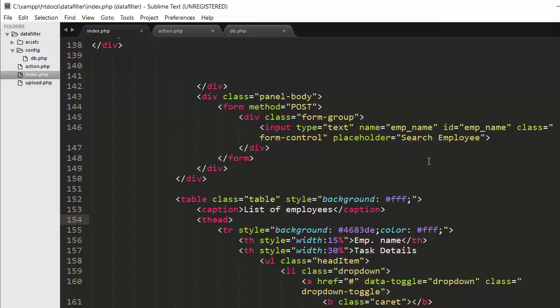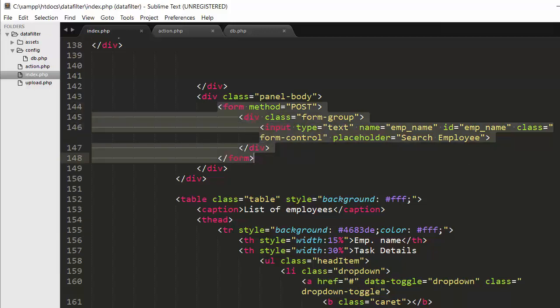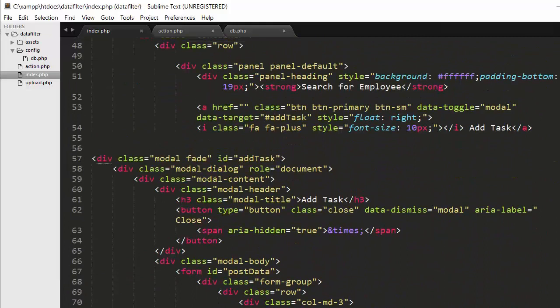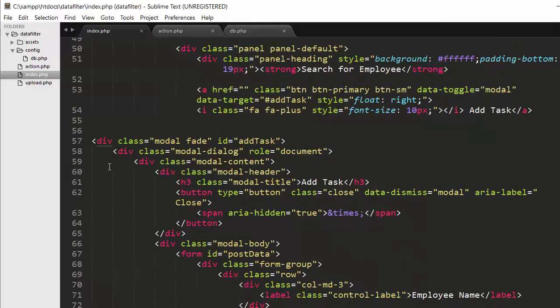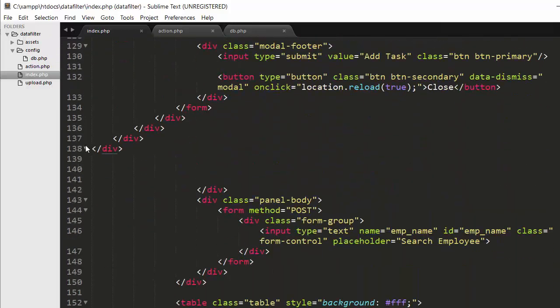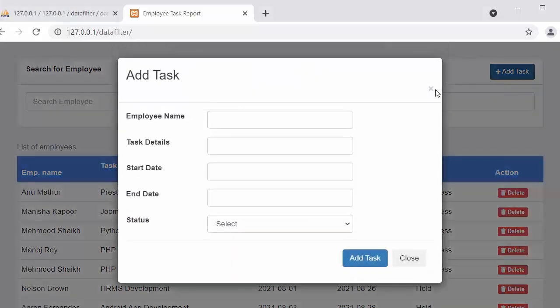Here I have created a form. Our add task model starts here and gets closed here, which is this one.